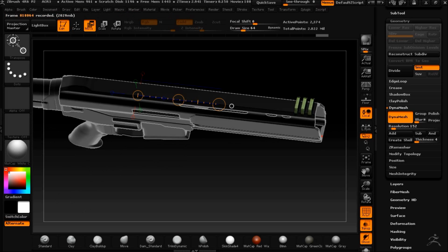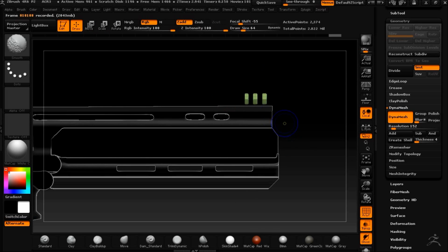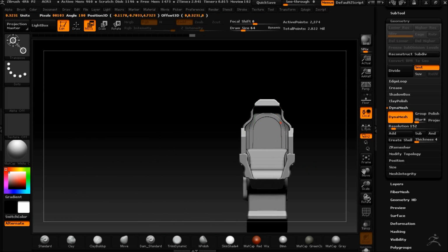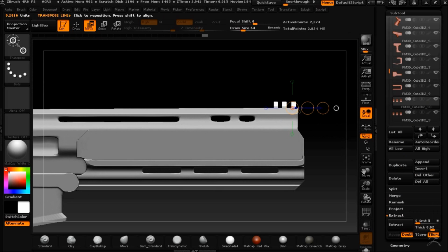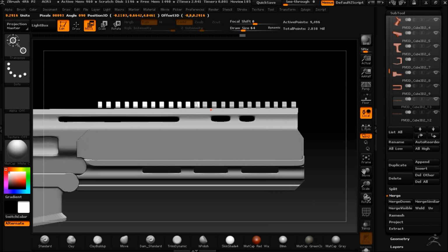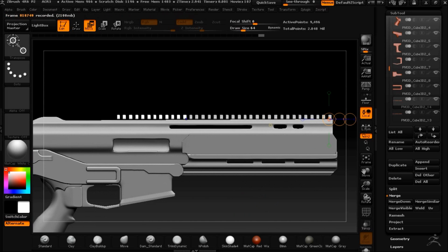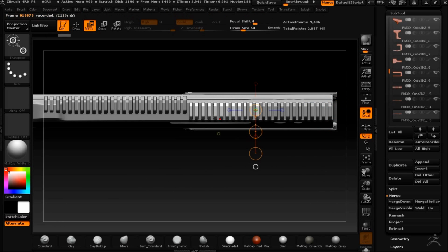With Shadowbox it is a lot easier than duplicating one part the whole time. So instead of duplicating, I'm just going to make three parts of the rail, and then put them into the right position, then duplicate them, and then merge them, and then duplicate the six or nine wheels, and it will go a lot faster. You will see that in a minute.